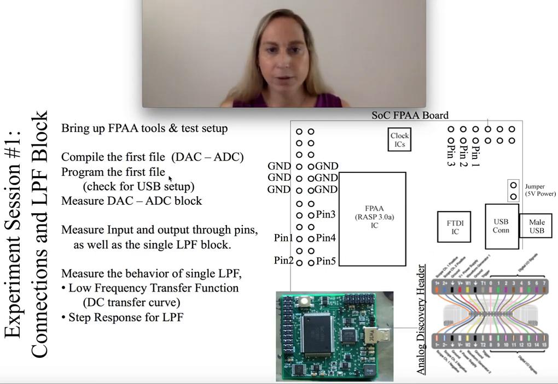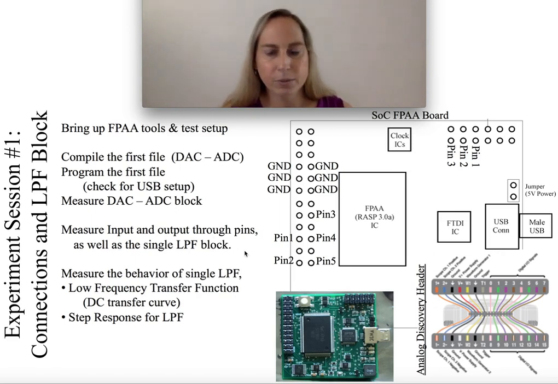So we want to be able to program it, which then tells us how well our communication is going, and make sure all the programming is behaving as you would expect. At least at this level of board in 2019, it'll probably take about a minute to program. It's not very long, but just be patient with it. Then you want to measure and look at the DAC and ADC block, and you would expect that I would get a ramp of inputs and I should get a ramp of outputs that look a lot like the input. Hopefully that's what you see. That is a really good self-check to make sure that you're getting what you think you're getting.